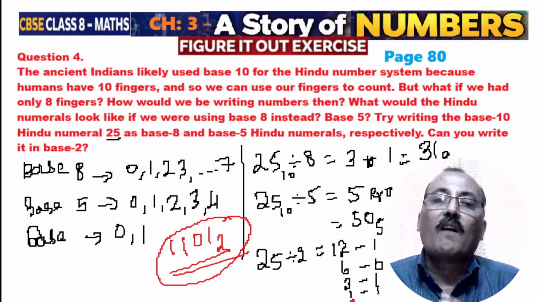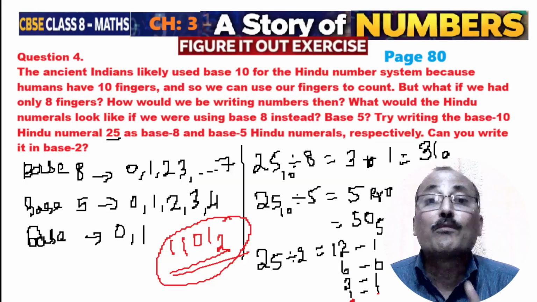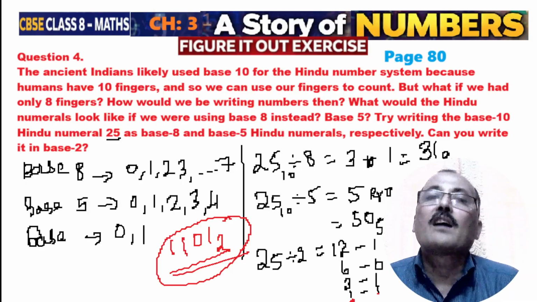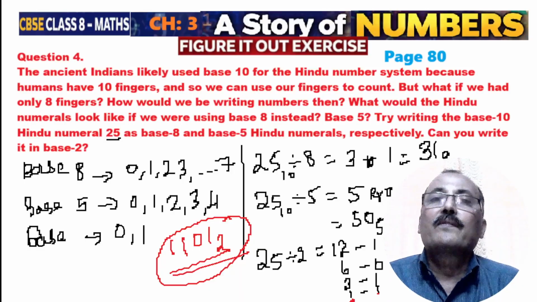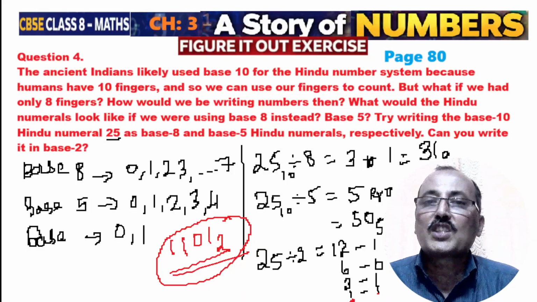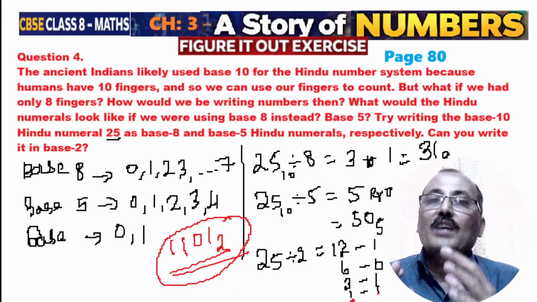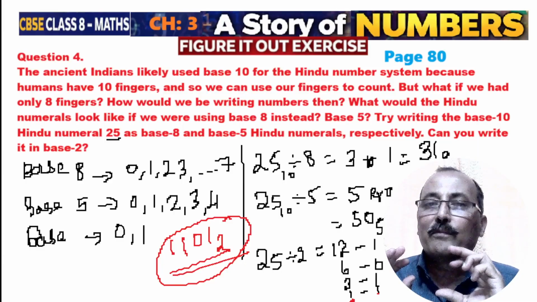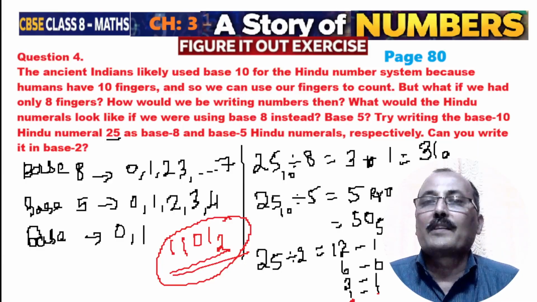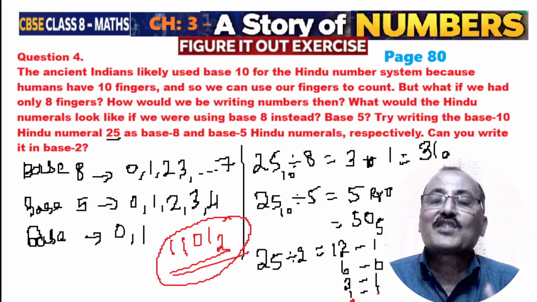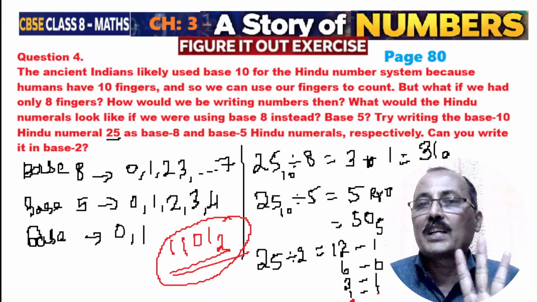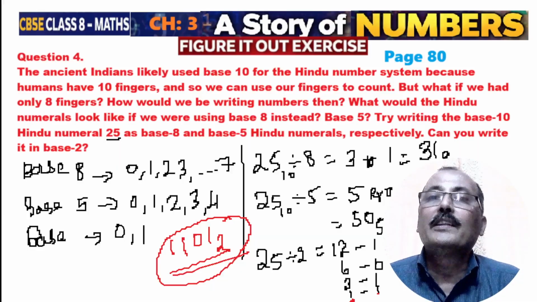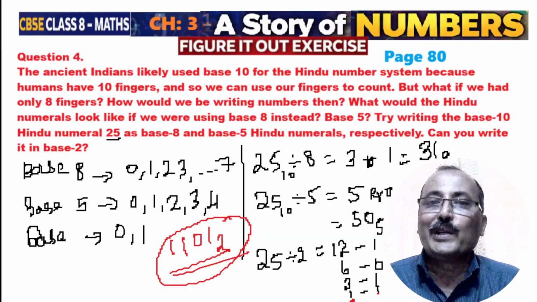My dear children, with this question, the figurative exercises are all getting over from chapter 3, A Story of Numbers. This is the last figurative exercise. I have dealt with 11 parts. All the 11 parts I recommend you to watch and learn thoroughly. In this series, I have done all the figurative exercises in 11 parts, and before that 10 parts for teaching concepts itself. I have spent 10 parts for teaching concepts and 11 parts for exercises, so I recommend everyone to watch all the videos so that you can be very thorough with A Story of Numbers. Already 4 chapters are over. Now I am going to deal with the 5th chapter in the next video.